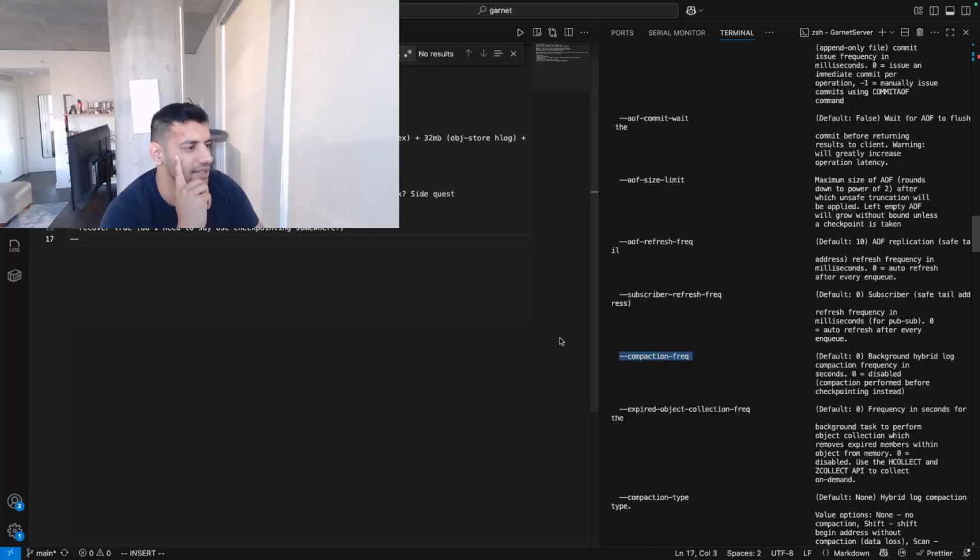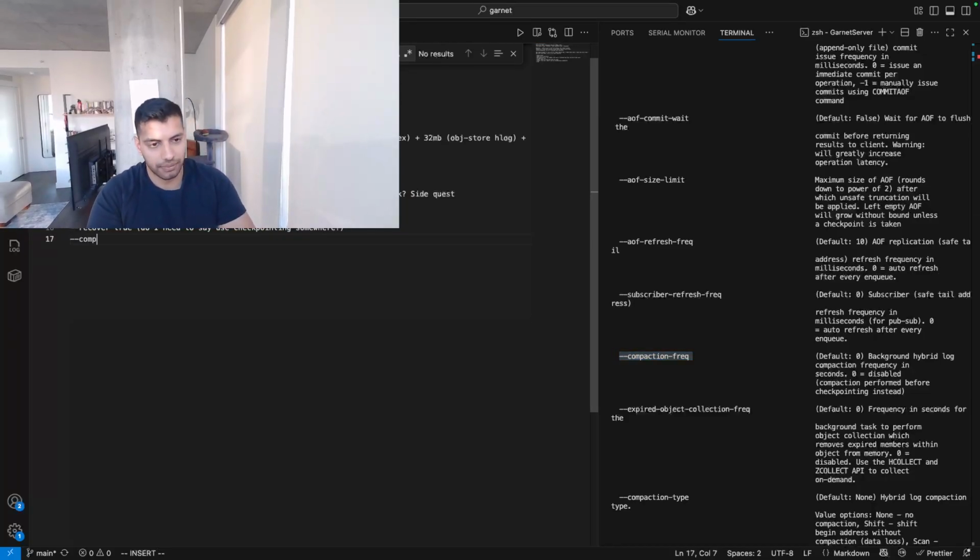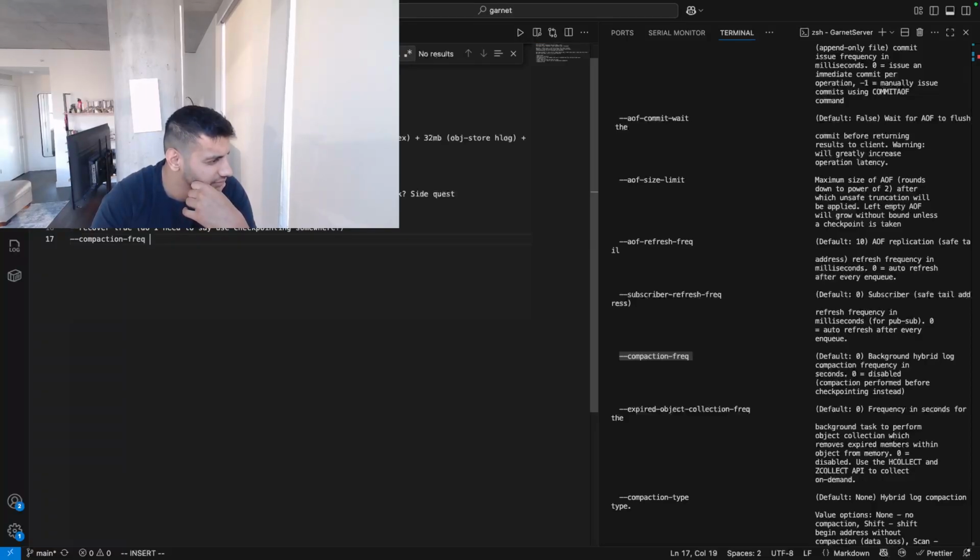Compaction frequency, yes, so we had mentioned compaction before. Compaction frequency: 0 is equal to disabled, before checkpointing instead. Cool, so if I disable compaction frequency, like doing it every now and then, can I just depend on checkpointing doing it for me?